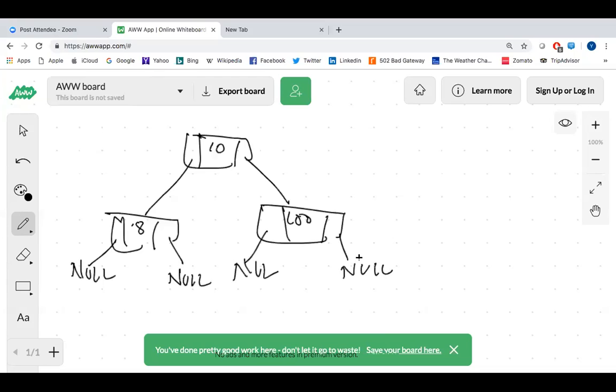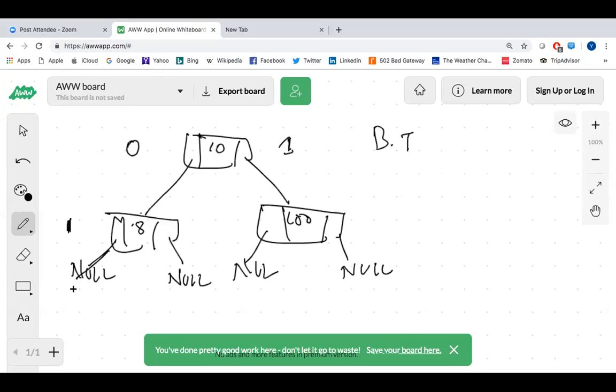Again, this is a plain binary tree. And in the case of a binary tree, how many nodes can I have? Assume the root is at the 0th level, I can have only one node, because only the root can exist at the 0th level, right? And what about the first level? I can have two nodes, this one and this one.